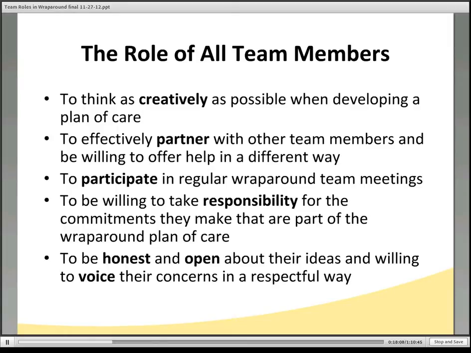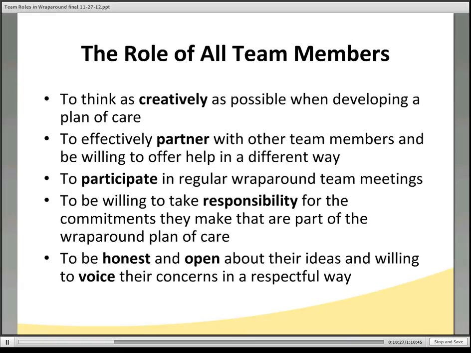Everyone tends to self-monitor or to think initially about solutions. We ask them to put all that on the back burner and to really let go and be as creative as possible with no bad ideas. That's why a care coordinator is there, to help coordinate it and bring it all together.